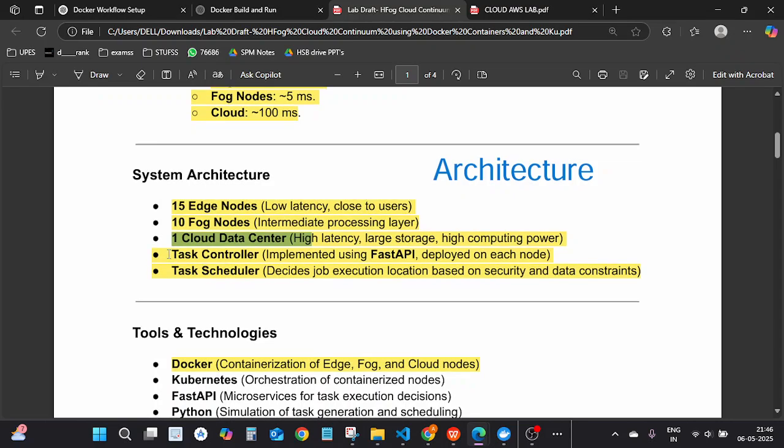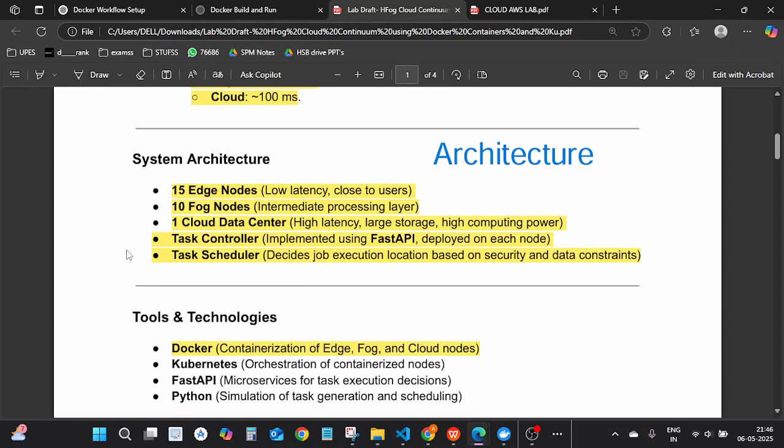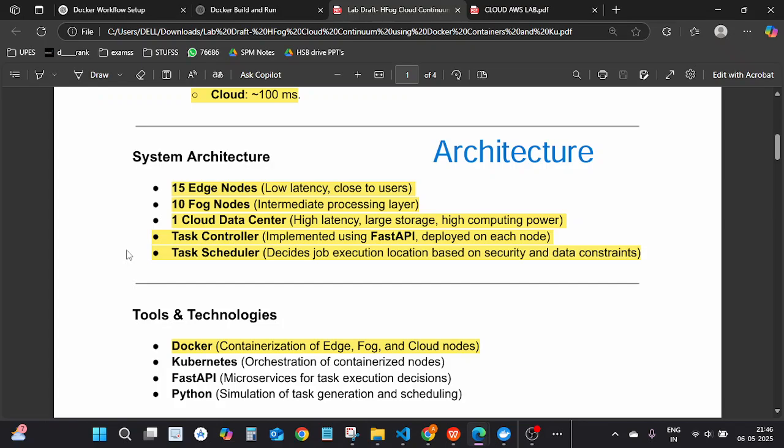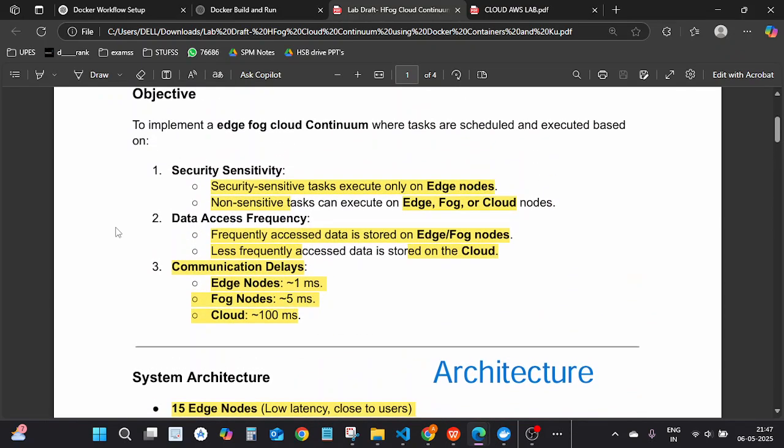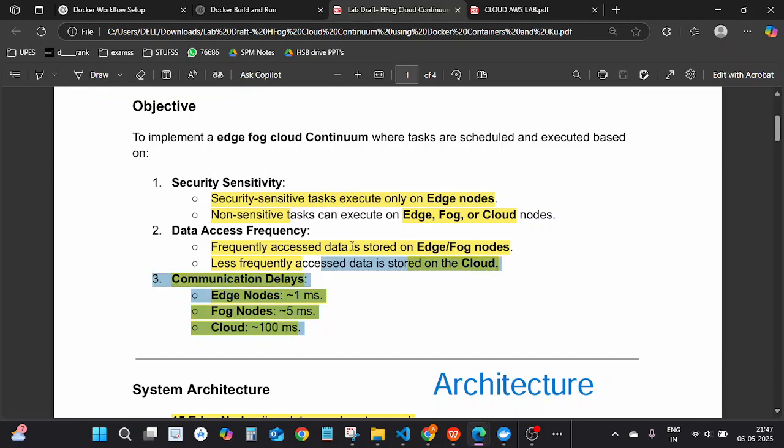Then we have to create a task controller and scheduler, where the FastAPI and delay logic is implemented in the task controller, and the task scheduler will schedule the tasks with a delay of 5 milliseconds, and the task created will depend on which node it is going to be executed.